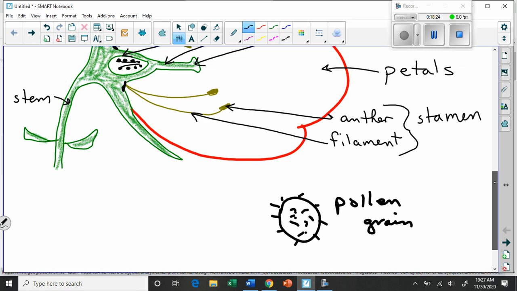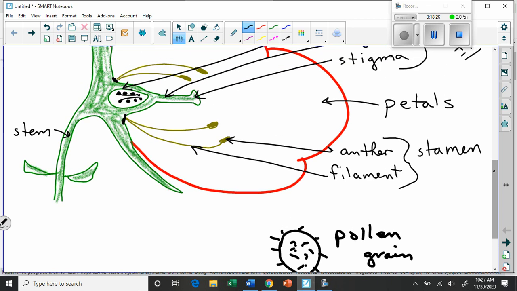So the anthers are producing the pollen. The story is that the pollinator is attracted to the flower by the pretty colors, the nice odors, and the delicious nectar that's being secreted. While the little bee is in there rooting around trying to drink up that nectar, its body is rubbing all over the anthers and it's collecting the pollen grains that contain the sperm. So now the bee is covered in pollen.